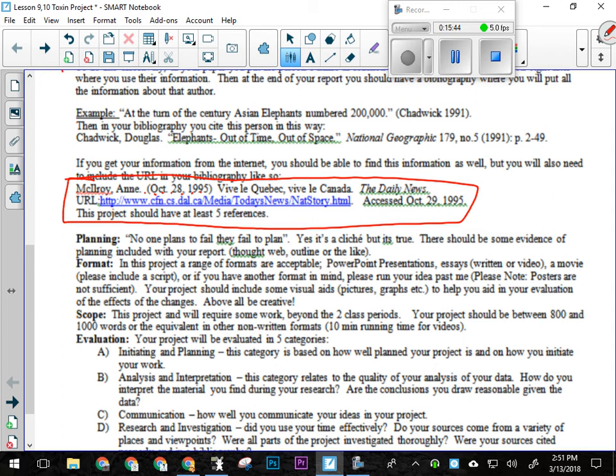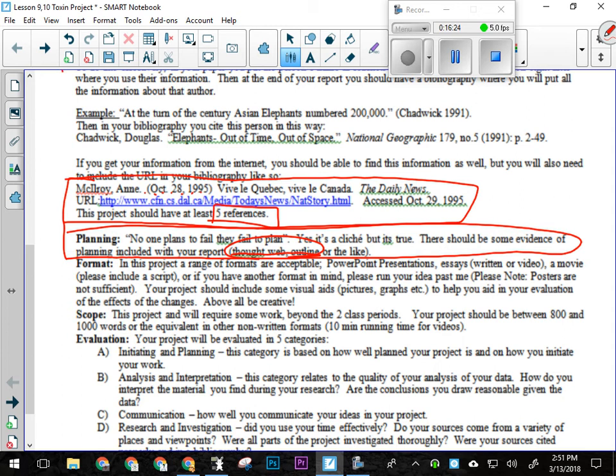All right, so 5 marks of this is the references cited. You need to have at least 5 references. That won't be hard. You'll need more than that most likely to do a good job of this. You are going to get 5 marks for planning. I'm going to want to see 2 things for planning. I'm going to want to see either a thought web or an outline. So if you like webs, then make a thought web. You put your toxin in the middle and bubbles off of that for whatever it is you're going to talk about. Or if you're more of a linear thinker, paragraph 1, talk about this, paragraph 2, talk about this, paragraph 3, talk about this, whatever. I need to see something that says, I thought about how I was going to assemble this.